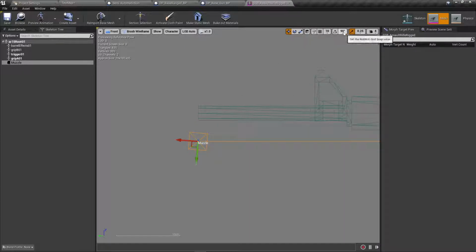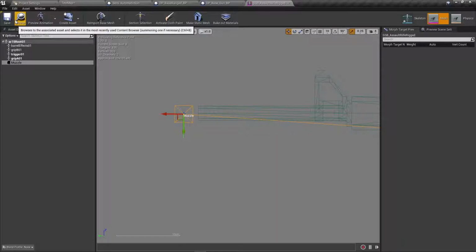Why is he turned? I want the muzzle to be on that point, and take a block away maybe, like so.